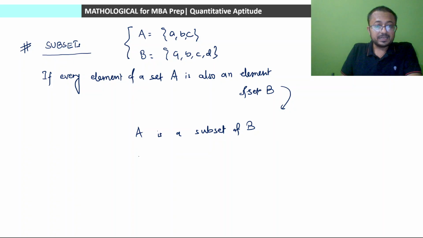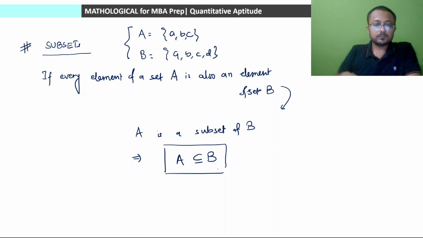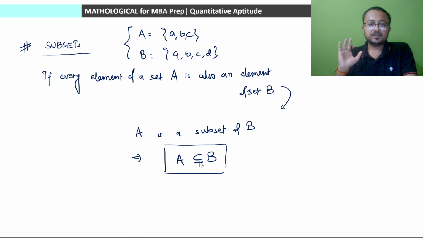And this is mathematically written as A is a subset of B. Okay. Now ये sign similar है less than equal to जैसा, because this representation implies that A and B can be equal, or A can be a proper subset. यानी कि number of elements in A can be equal to number of elements in B or less than number of elements in B. ठीक है? And also every element of set A should be an element of set B. That is a compulsion. ठीक है?